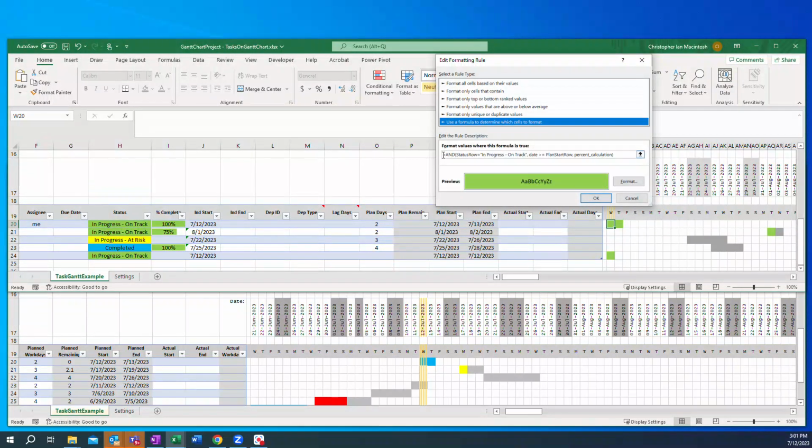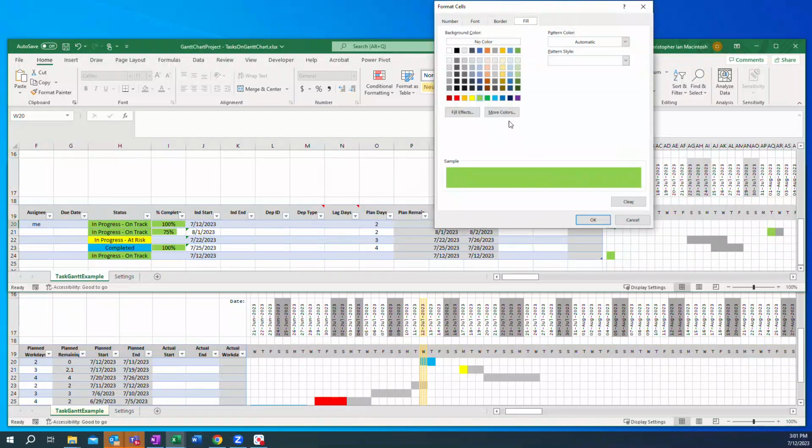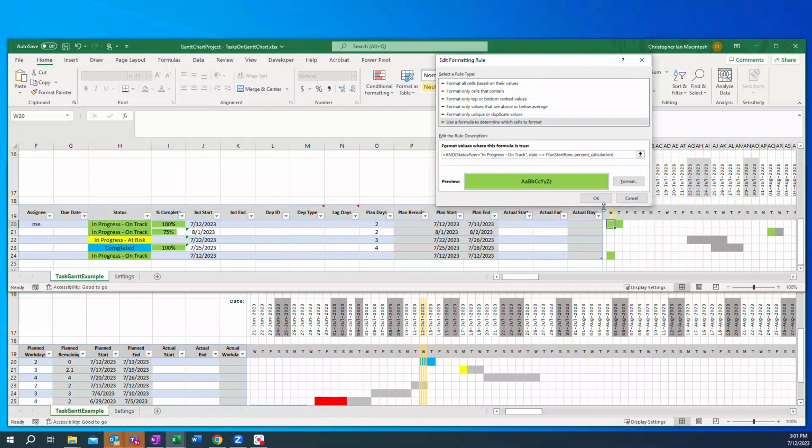And I may have also forgotten to select the format. So you may need to edit and go to Format and Fill and select the green color and hit OK. But I'm going to copy this formula because all we're going to do on the others is use the same formula and use the text.